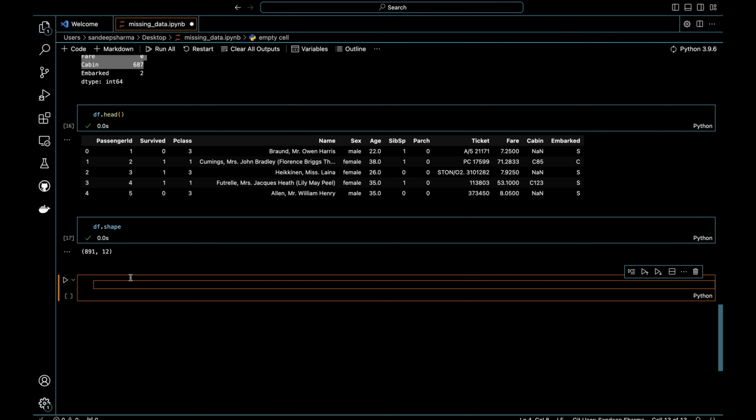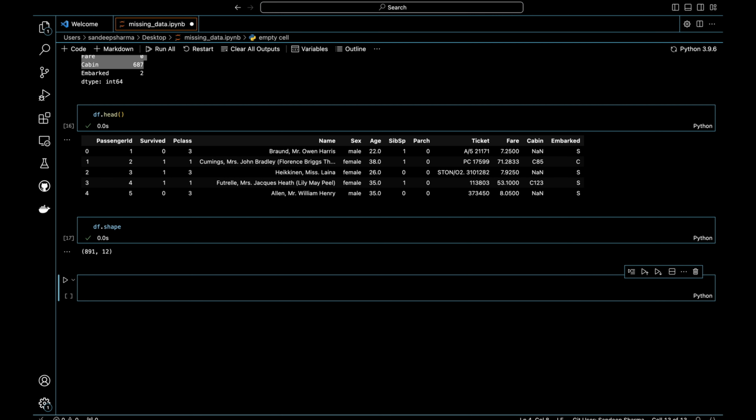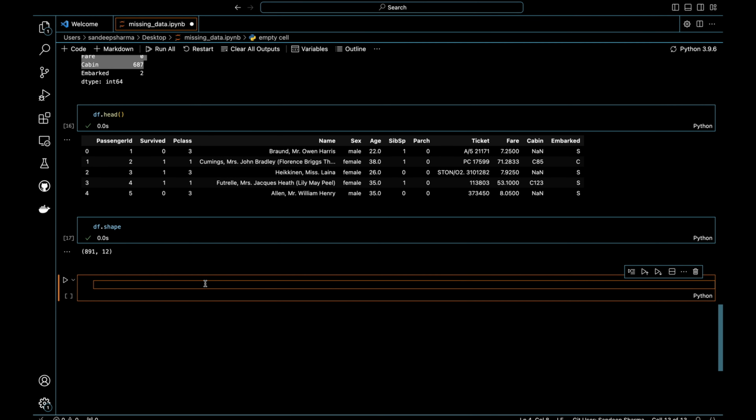Okay, the first method is obviously you can delete that directly. You can delete those rows where it has the missing values. So let's say you want to impute those values. To impute that, we can use one function, fillna. It will help you to replace those values by some other values, and it can be the mode. We have already seen one example of mode using the simple imputer library. Now we will see another function that we can use for these kinds of operations.